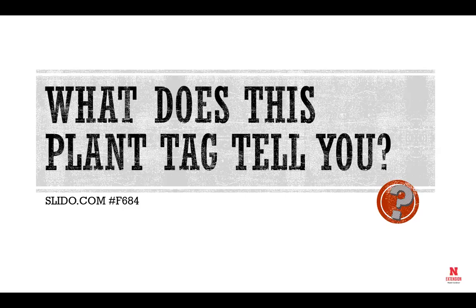But the last page lays out some of it. I blew up a couple of the labels for you, but most plant labels will give you most of the information that you need to know about those plants and how to care for them when they go back into your landscape and how you're going to manage them throughout their life, whether it be a container that you're just putting pansies in and you're going to rip those out in May and put something different in, or a tulip tree that you're going to plant and have in your backyard for the next 50 years.